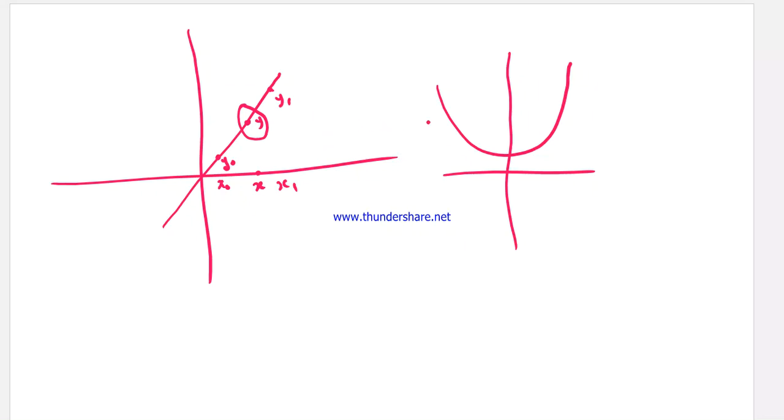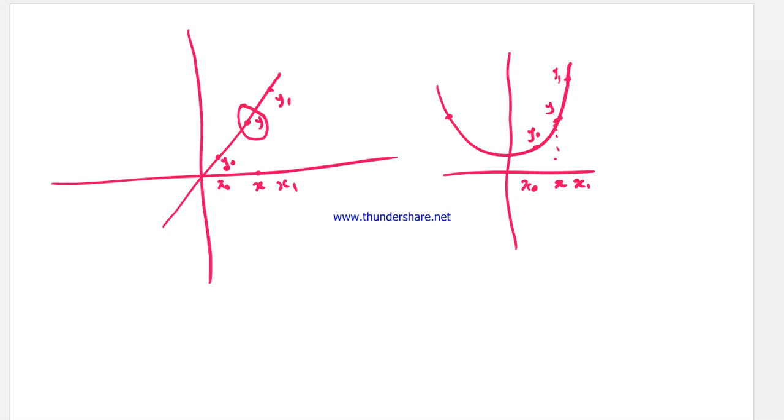At times too, we can have a curve where we know, let's say here, we have the y naught and x naught, and here we have the y1 and x1. Around this point, we are looking for y corresponding to x. So we are going to look at different methods to tackle this.